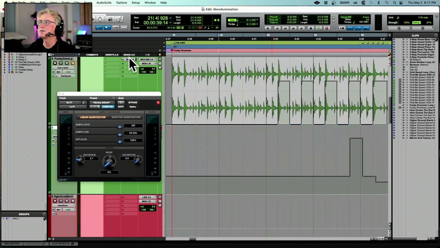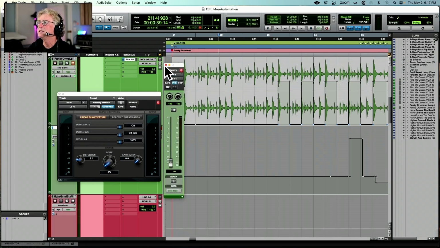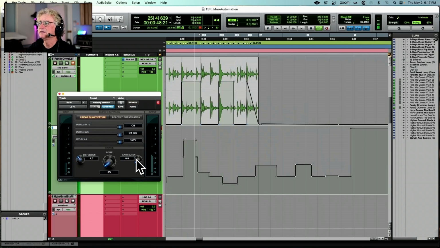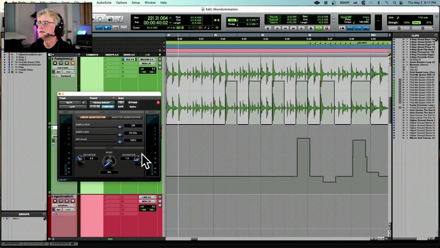If I mute this and then I change this to pre, we'll be able to just hear the affected signal. So it'll come in right here. Just adds a little beef to it. And I could play around with the saturation, the distortion. That might be a little bit too much.